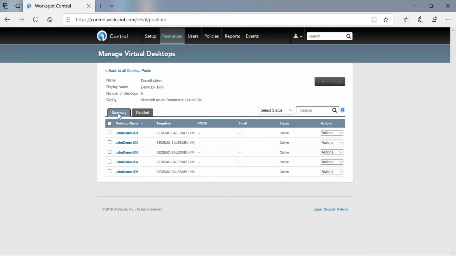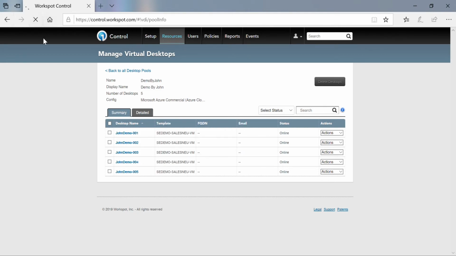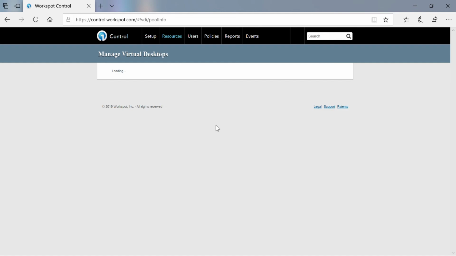So I think we'll probably see these flip over to ready state, and when it's ready we'll have a fully qualified domain name in here, which means it will obviously be domain joined, and then only people with the right credentials can access this. Okay, so let's see how we get on. Let's just refresh the screen and see where we are.